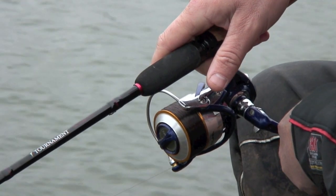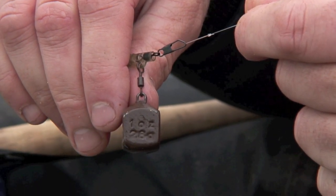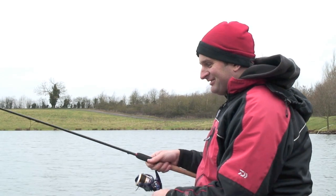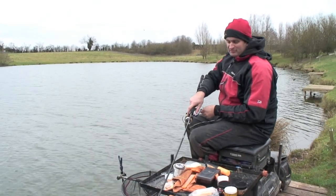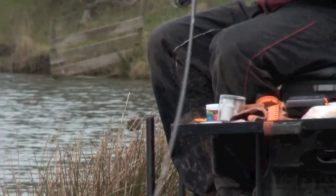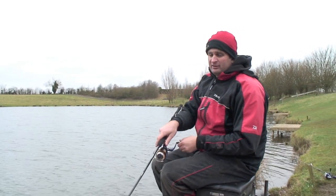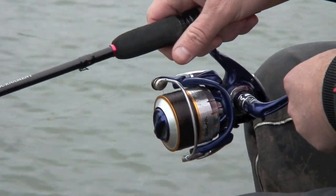I had two or three chucks with the light lead on the shorter line, then just put a heavier lead on to go into the area I haven't been fishing — what I call the safe zone. First chuck, it had been out there 29 minutes. Then take two: this one's been out 22 minutes, again on the 18-inch hook length and that longer chuck. I put the one-ounce Guru square pair on, gone about 20 yards past where I was fishing, and I've had two bites in two chucks. That just shows the importance of leaving that safe area. If I'd cast to the maximum of my range straight away, all I'd do is push the fish out of my swim. By starting short and nicking a nice fish early, I've had two bites in two chucks in the area I left alone.